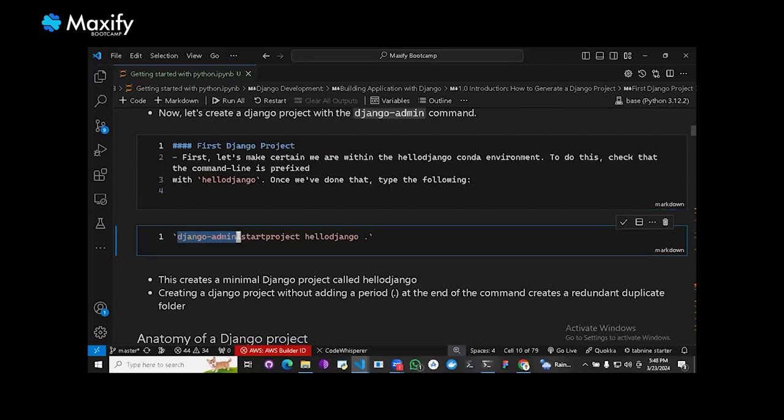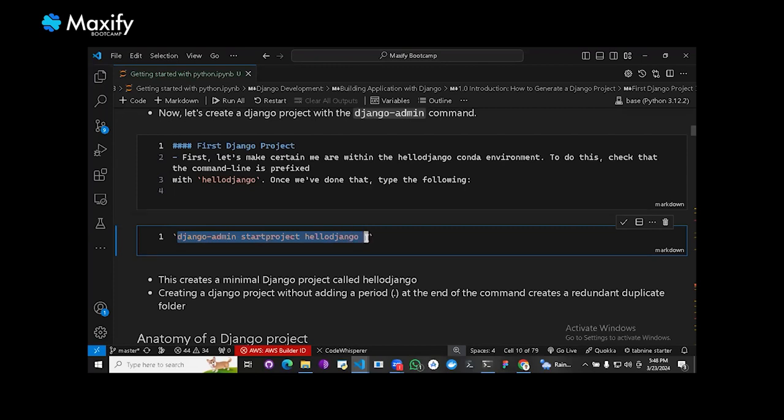Since we've installed Django in our application, we now have access to the django-admin command. This is attached to the startproject command, and hello_django can be any name. In our own case, we want the project name to be hello_django. It can be anything. Once we hit this command, it's going to create a Django project.